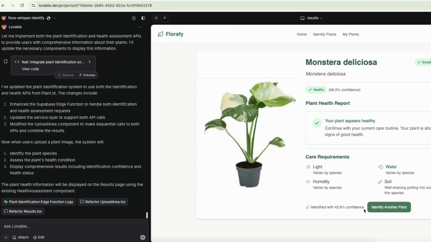So within a few minutes, we have a fully functional app that has a wonderfully styled front end. We have a backend connected to it. We have a database. We have authentication working. We have implemented an API, and we have a fully fledged product that you can go out and sell to your customers.